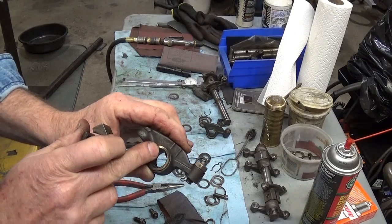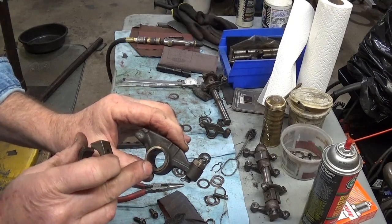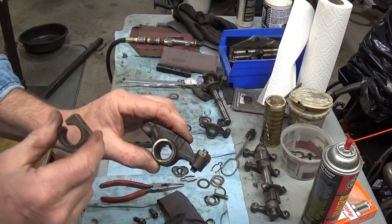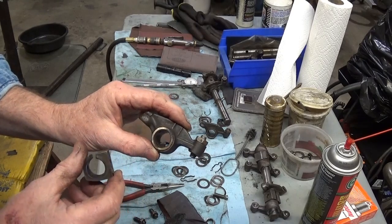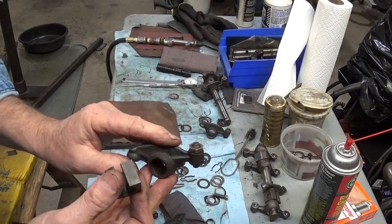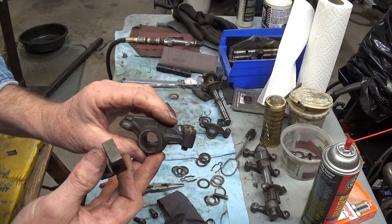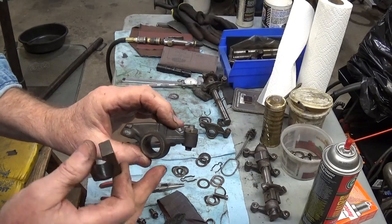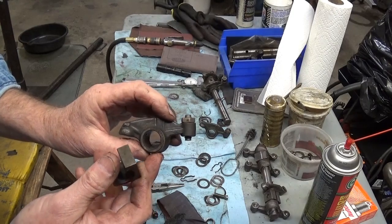It causes heat and wear, and those little wave washers will split in half. Sometimes I've had it happen. It'll fall off, and you'll know when it happens, because most of the time this thing will move over, come off the end of the valve, and clatter like hell. You think, oh no, connecting rod or something like that. So you pull over, and that ride is done until you can get this addressed.